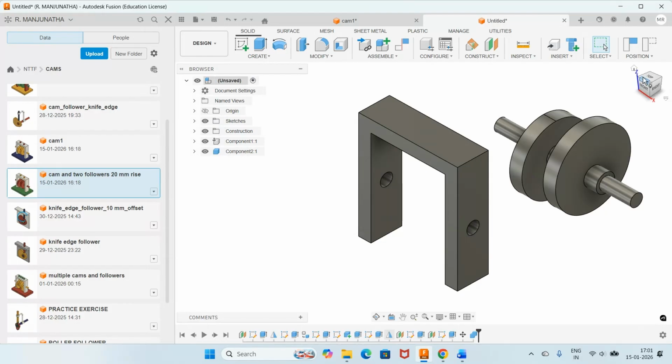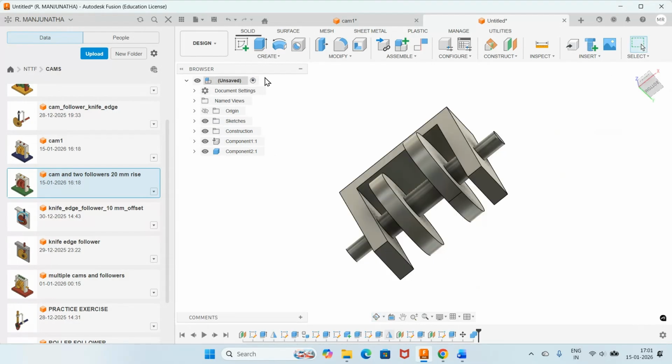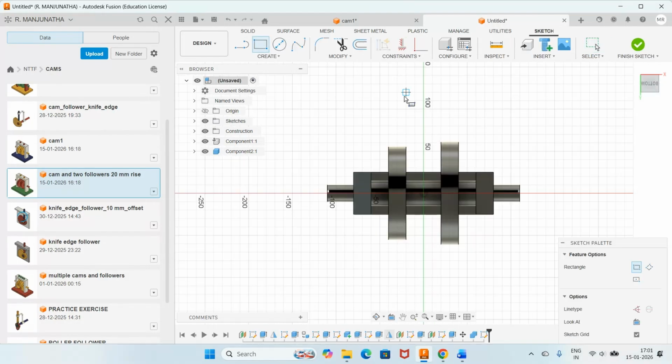Once you do that, what I need to do is create the base. To do that, I will just rotate this. I will go for a sketch, click on this profile. Now using the rectangle, I will create one rectangle of any length. Now I'll go for dimension between these two.